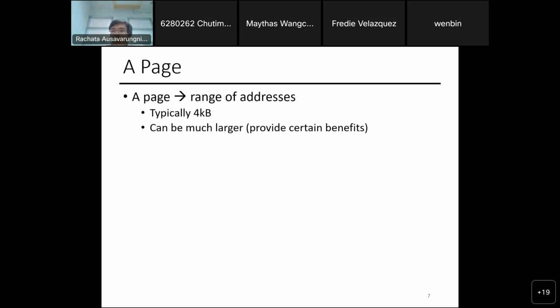So a page in DRAM works in a similar fashion, right? A page is just a range of addresses. It starts from the first page to the last page. Every page has an ID, an identifier. It can be number 0, number 1, number 1024, number 1003, number 10,232, something along that line, right? It's just the number of the page tag to whatever data goes to that page.